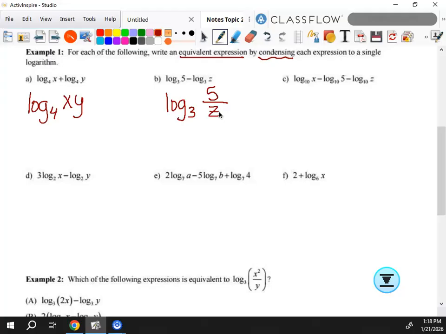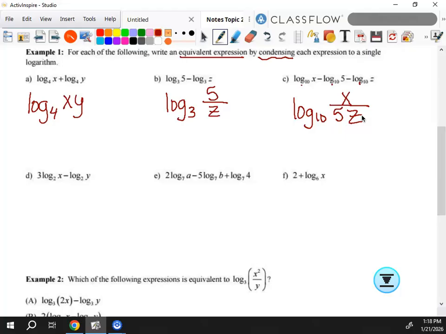So here's how I suggest you do this. It doesn't matter how many you have, but if you're adding and subtracting, and there's at least subtraction in there, make sure the bases are all the same. So this is log base 10. And then since there's some subtraction, you know it's going to be a quotient. And so you get stuff in the right place, you look back here. This log is positive, so its argument, which is x, goes in the numerator. This log is negative, so that 5 goes in the denominator. This log is negative, so the z goes in the denominator, and then we're done, and everything's in the right spot. Okay. Any questions about that?